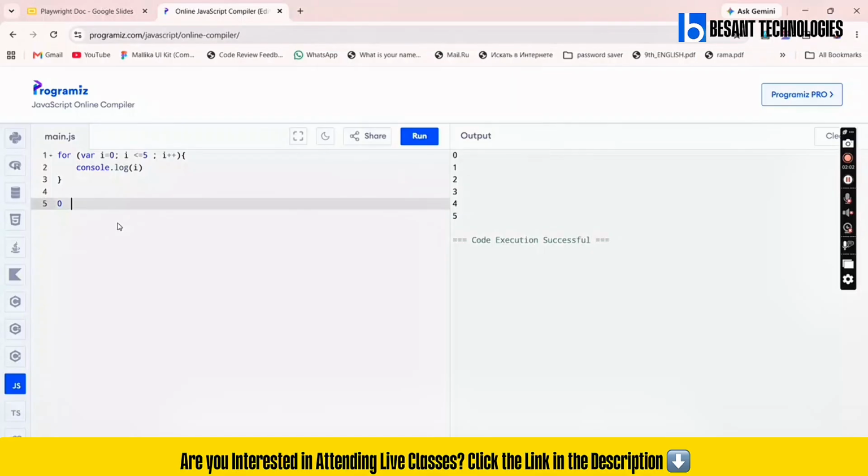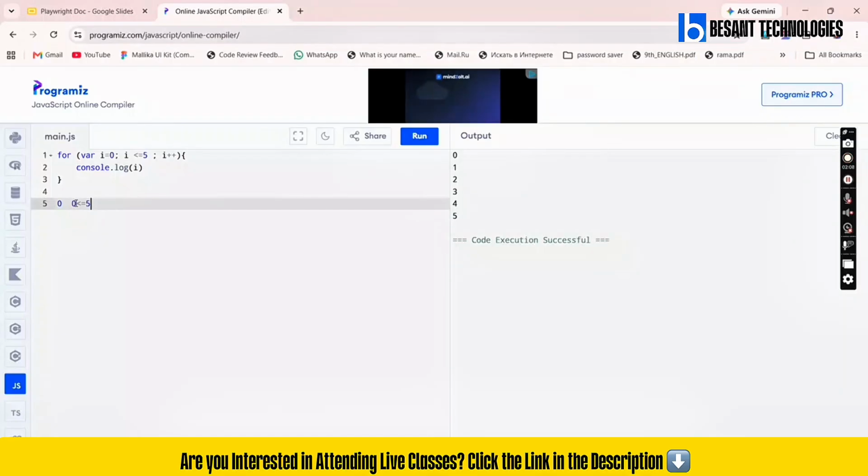So you check 0 less than or equal to 5, which means the 5 is not less than this 0, 5 is greater than 0, right? So this condition gets satisfied, and it comes into the loop body inside this, and prints this 0. After printing the 0, it increments using i plus plus, which means i equals i plus 1. So here i equals 0 plus 1, so it goes to i equal to 1.